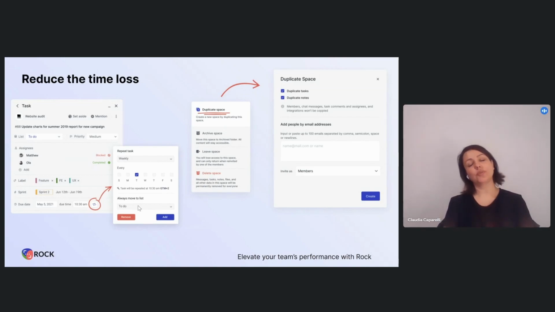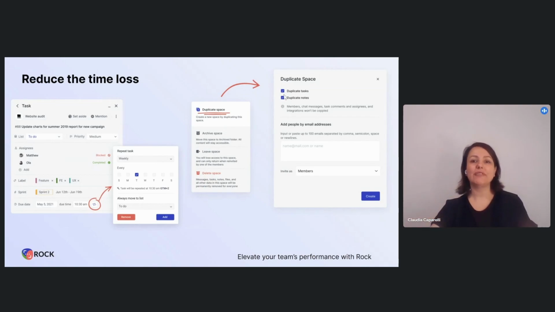you can just create one big template. I suggest you do not write anything that's not necessary there, because you can just use it over and over. Then you create this template and say, okay, I have a new client. And then just go to this template and click duplicate space.